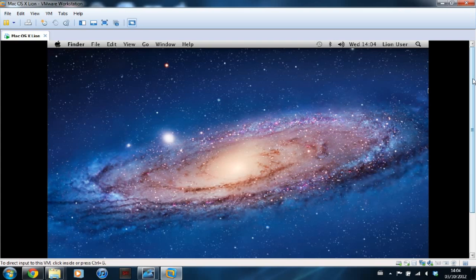And yeah, apart from that, the only thing I would say is if you actually are going to do any kind of modification to the VM, make sure that you take a snapshot using this up here first. And what that does is if it breaks, you can just press revert to snapshot and it will put it back to what the state of the machine was when you got it, or when you took the snapshot. So if I were you, I would boot the whole system once, take a snapshot straight away. So if you do break it in future, you can always revert back to it without having to re-download the image, if that makes sense.